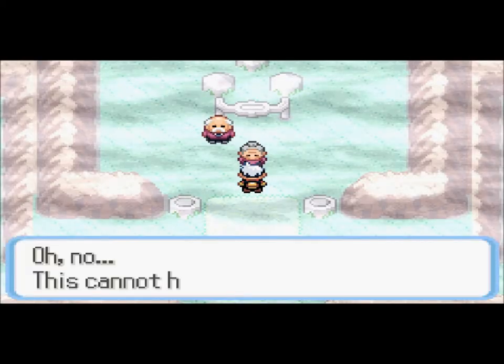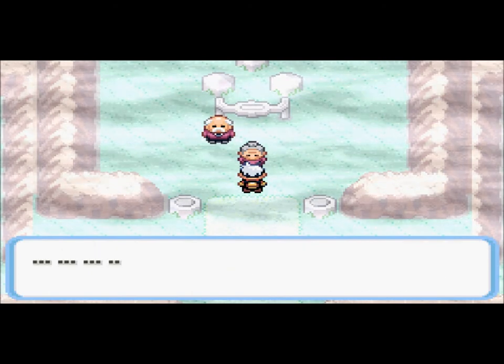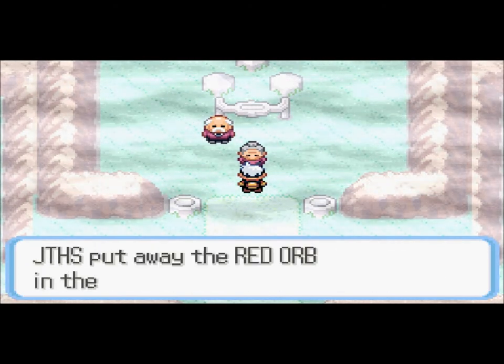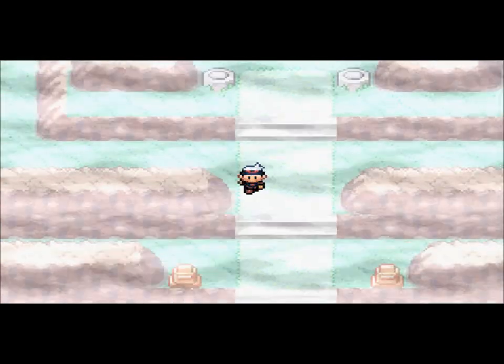Shut up. Yeah, we'll skip through this because you guys don't need to see this. Then he teleports. I know! This cannot happen. How could I take, blah, blah, blah. The red orb and blue orb. I got a red orb from an old lady. An old bag. Awesome. Okay, that's great, that's awesome.